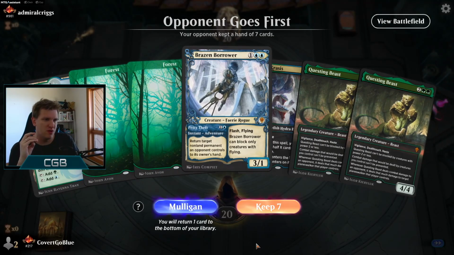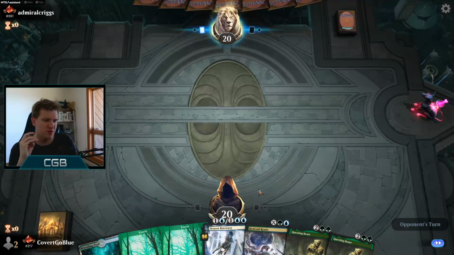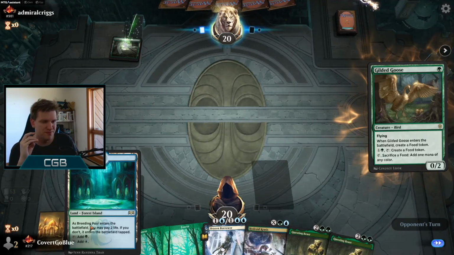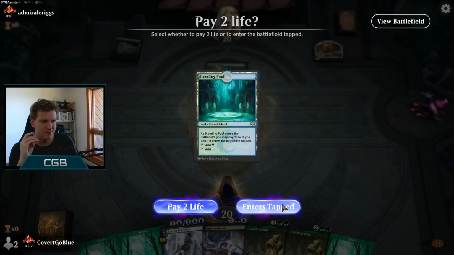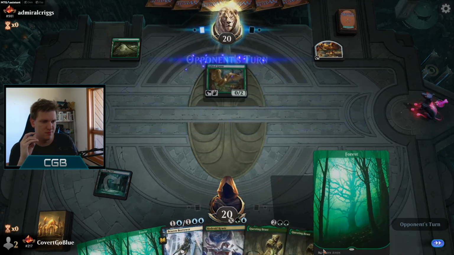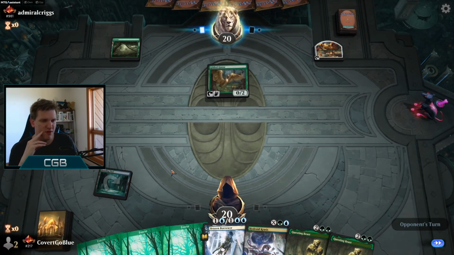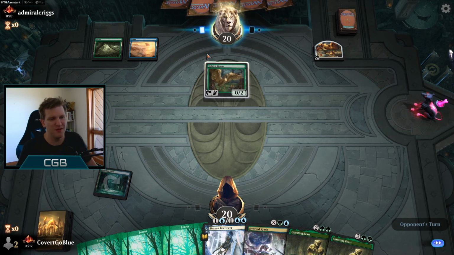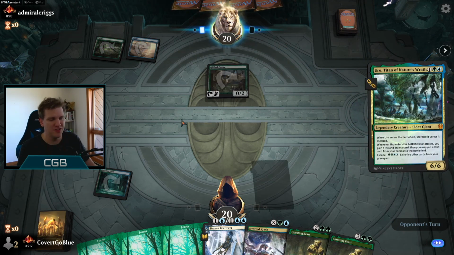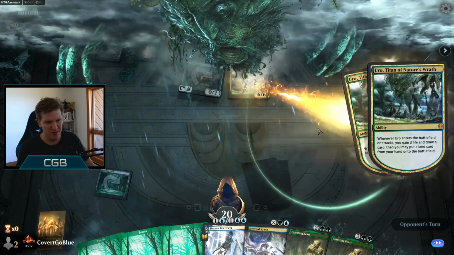On the draw with a Borrower, we'll give it a try. If we draw another blue source, we have a turn 3 play. Goose. I'm starting to think I run too many Forests, man. I've had too many games without Islands. But I guess you need the Grazer, right? That's probably what it's all about.